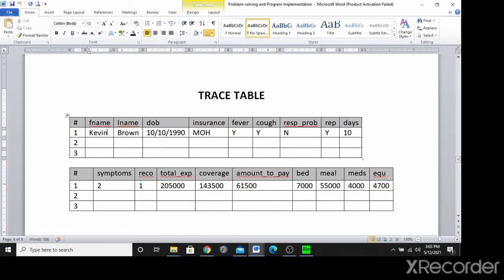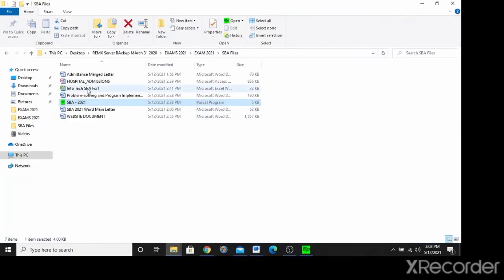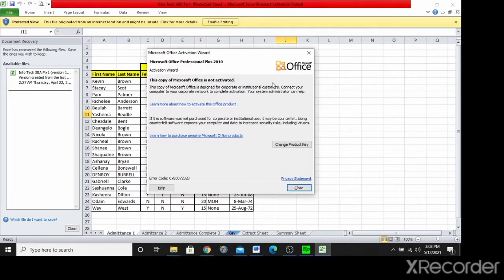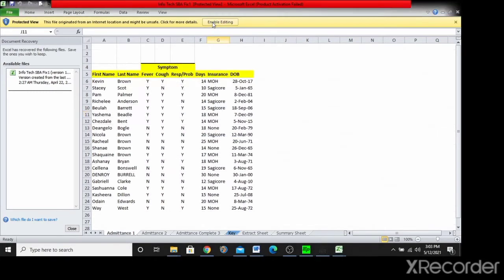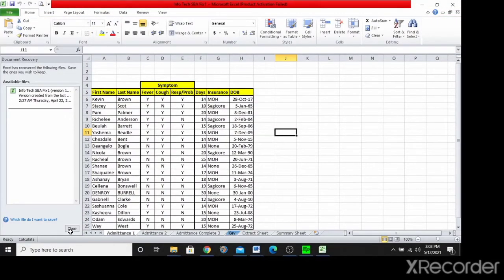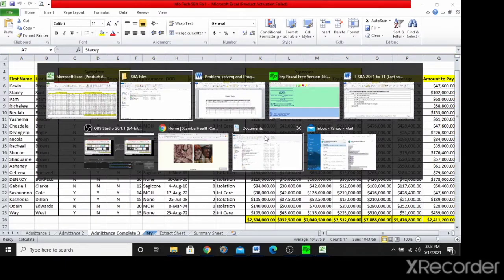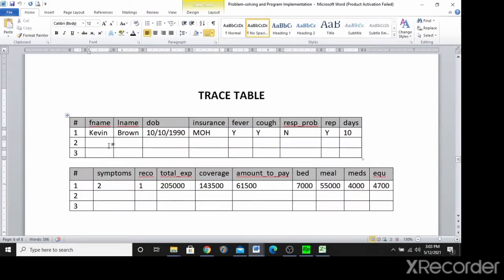It could have been what I was using in Pascal, or it could have been what I brought over from the spreadsheet. Sorry about that. So you can just pick any set of data here. Stacy Scott and all of the information that pertains to her, you can put all of that as one record in this. Put in the date of birth that you had, the insurance, fever, all of the expenses, and all of the final costs.